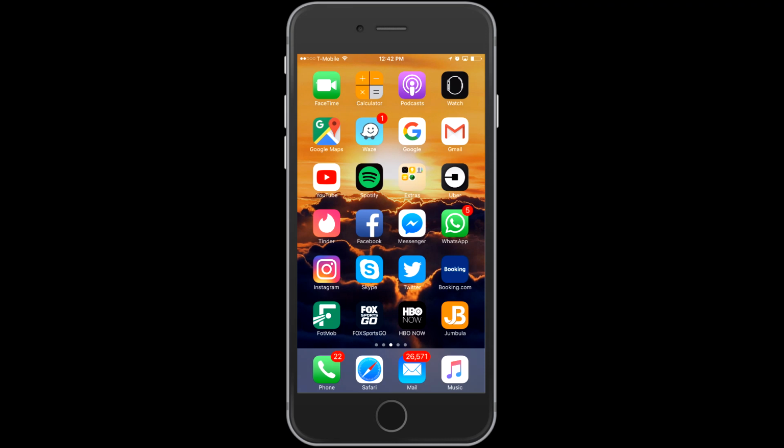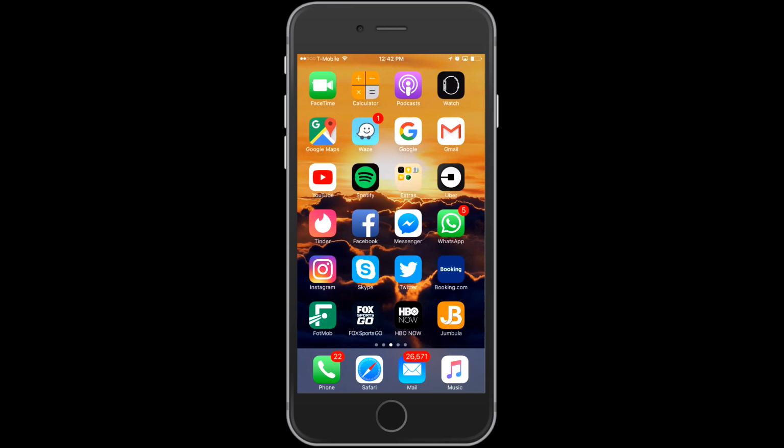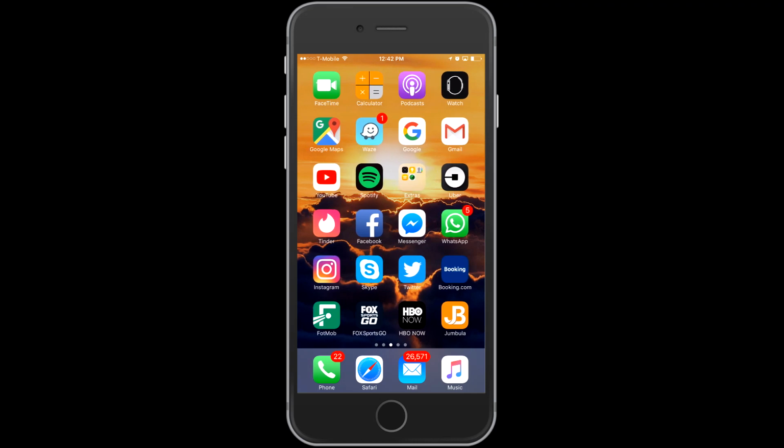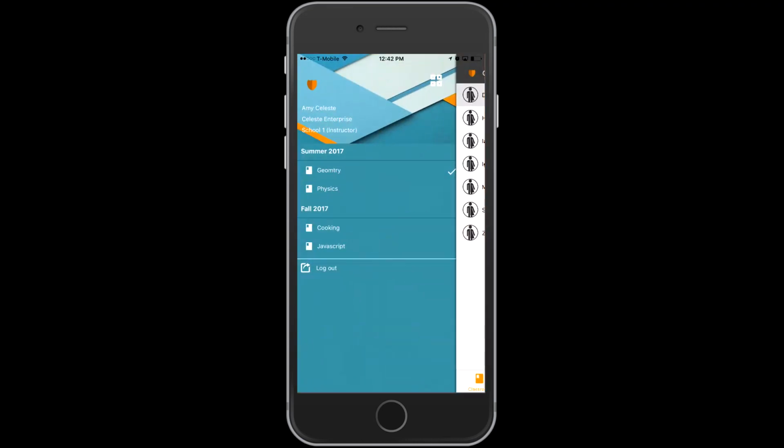Once you've downloaded the application, if you click on the icon, the first thing you will see as an instructor, on the top right-hand side, is all your information. This would be your name, the organization, and the access role you've been assigned. Depending on the classes you've been assigned to for this particular account, you would be able to see all of them listed here on this panel.